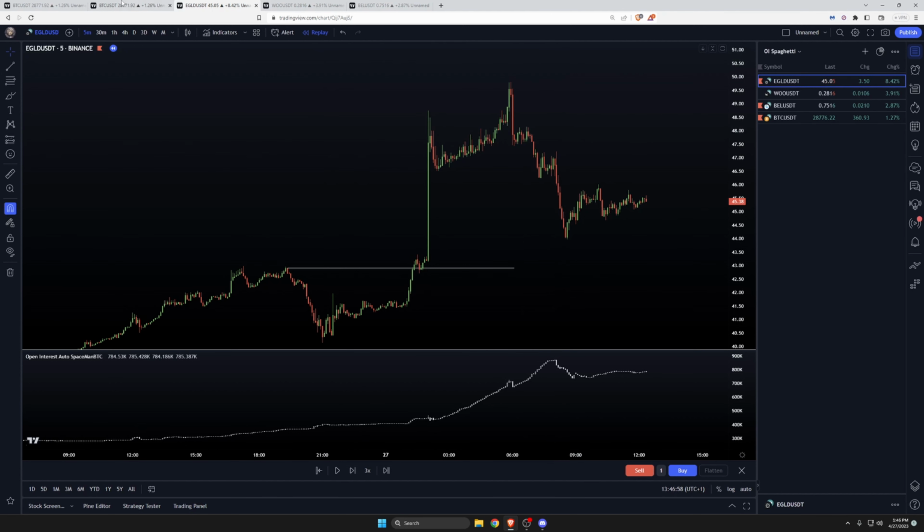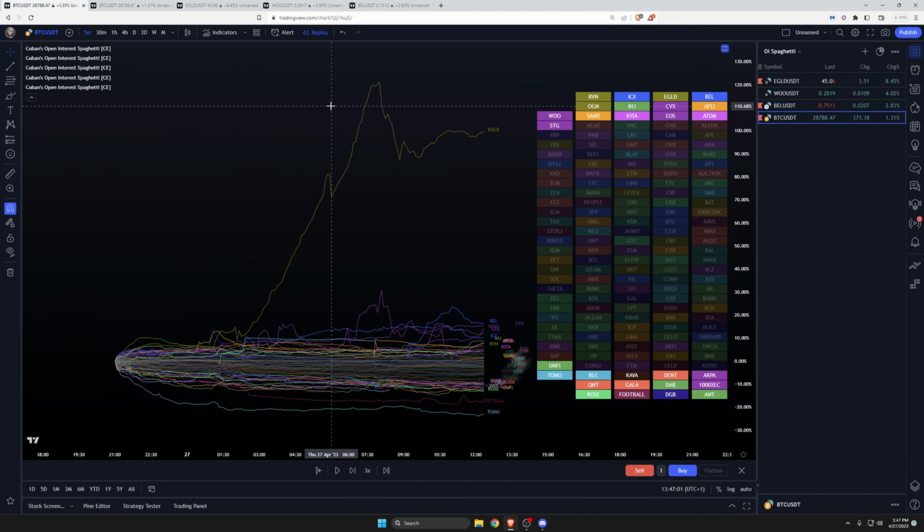How do you look for a short? Well, in terms of the open interest spaghetti, you can see that this has significantly got a lot more open interest than anything else in terms of growth, right? So then that can give you the sense that, okay, it's outperformed the market, but now is it overextended? And then that overextension could give you the idea of, okay, if it's overextended and it's got a ridiculous amount of OI, it's potential someone's filling up their bags on the order book, right? So someone's trying to short into this market.